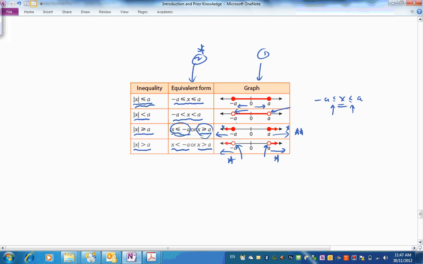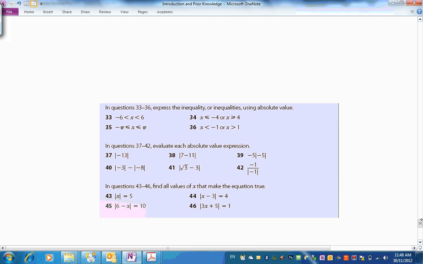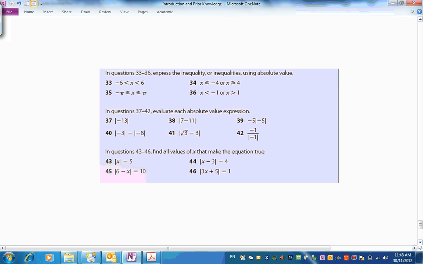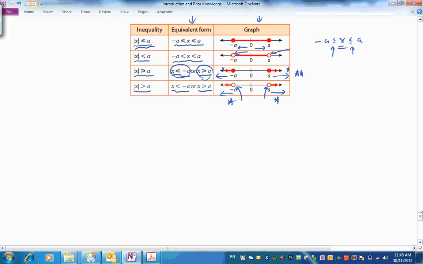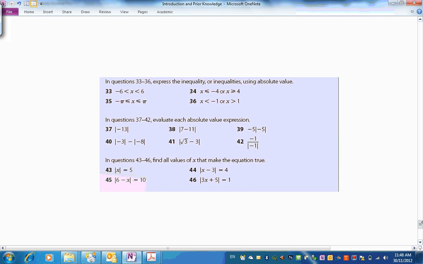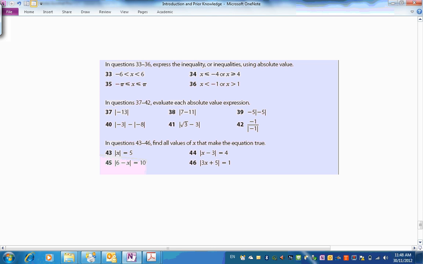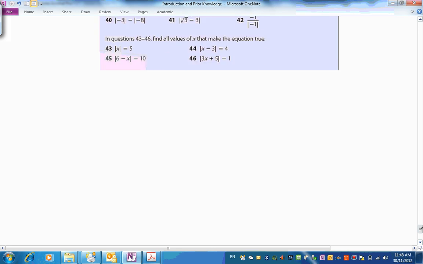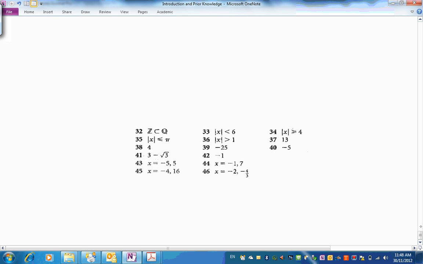Well, we're coming to the end of that prior knowledge, trying to fill in the gaps that might exist. So let's have a look at some exercises now on this stuff then. So here we have it. These are the questions from section 1, chapter 1 of Pearson's textbook, where we are looking at trying to write these using notation. So you can check back at what we've just done here, have a look at those, and then have a go at these here. So I'll just take you down to the answers here. There are some answers for you.